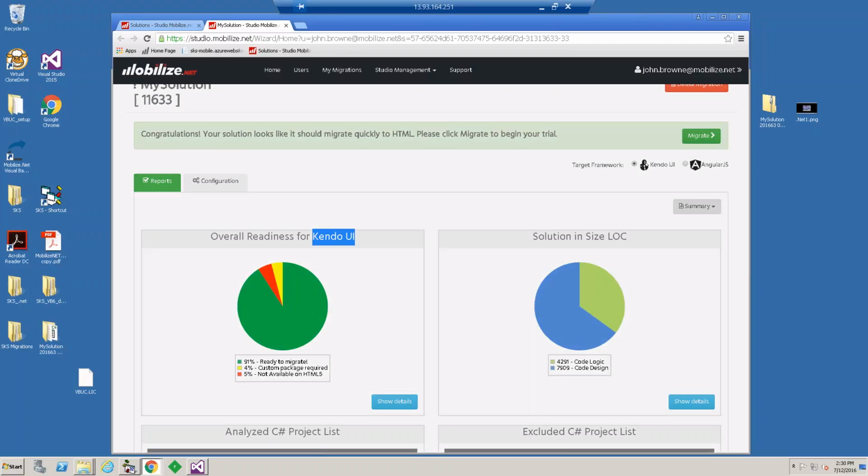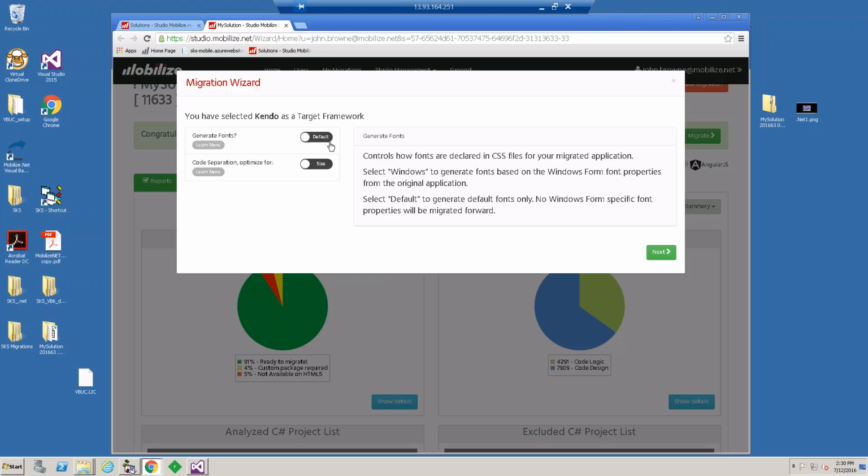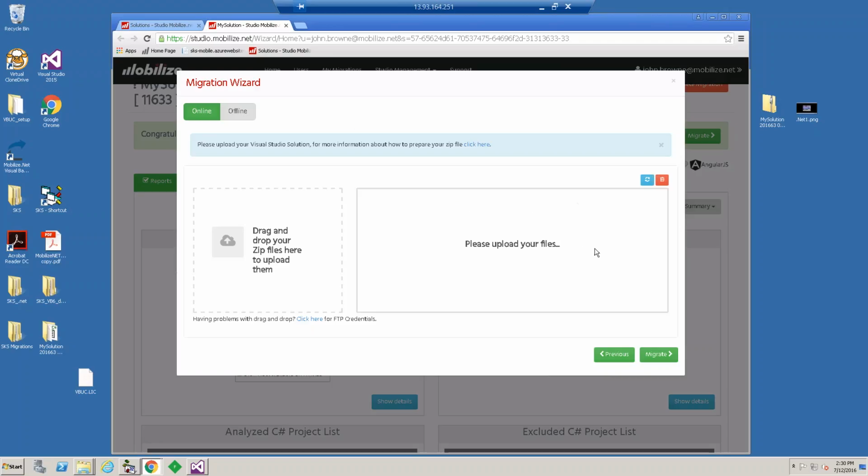So when we migrate it, the first step is we have some defaults here about how we handle font generation in our CSS files and JavaScript we create. So do we want to optimize the resulting application for size or speed? I'm going to leave the defaults here. And then the next step is that we have to drop our code on here.